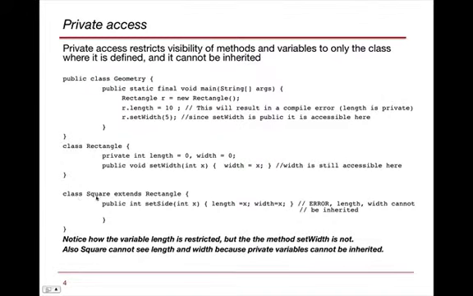So when we try and do class square extends rectangle, square being the subclass of rectangle, we notice that this function setSide is trying to use length and width. And this will also return an error because it'll say length and width have not been defined. And as such, it cannot be defined because the programmer thought that rectangle would have the length and width, but because it's private, it is not extended into square.